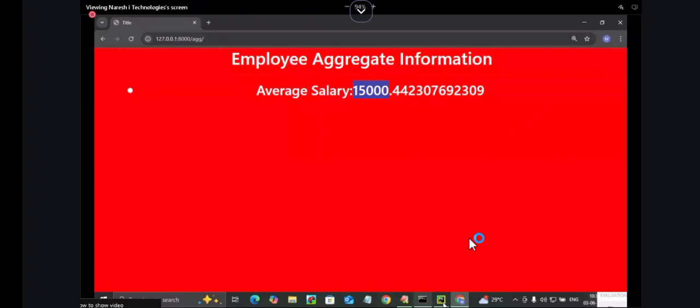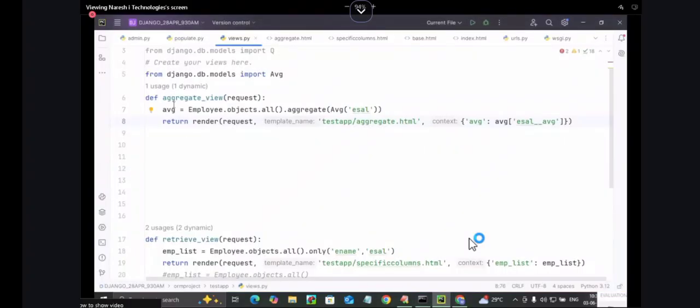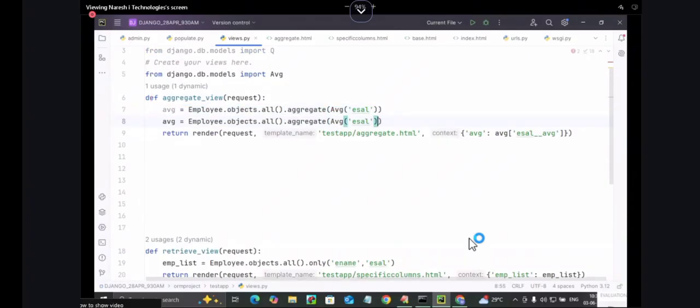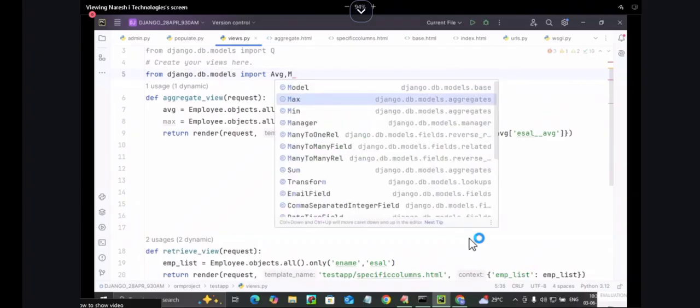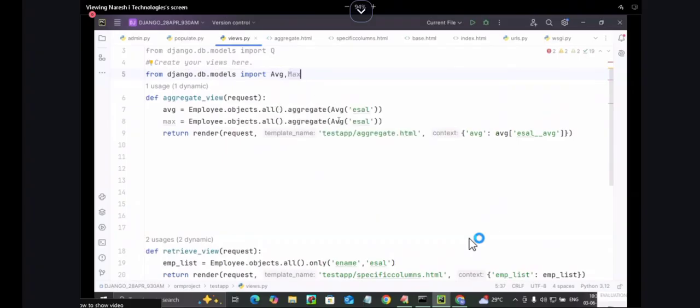What is the highest salary? Max. Maximum salary. Import the class name. The class name is Max. Max is the class. Send this key value pair. In the context parameter pass key value.